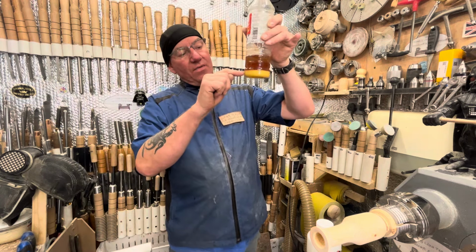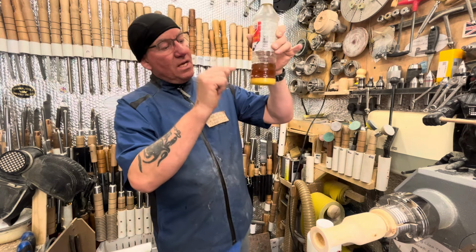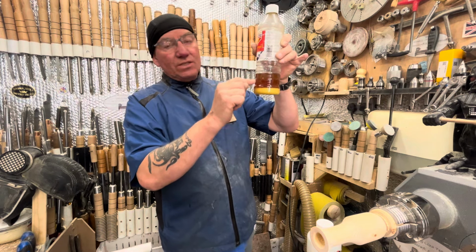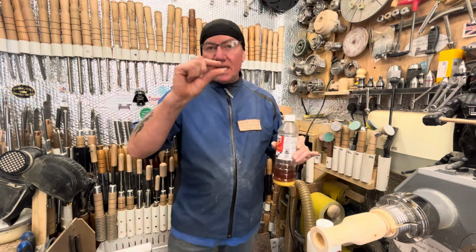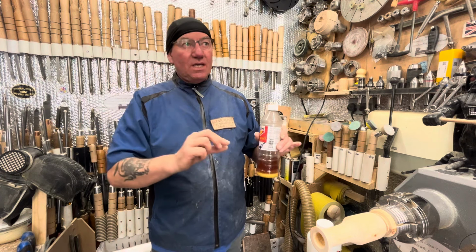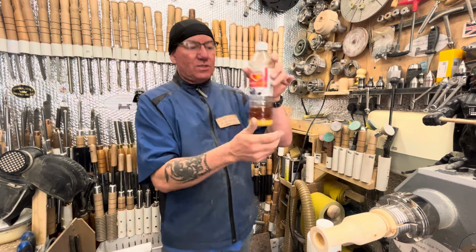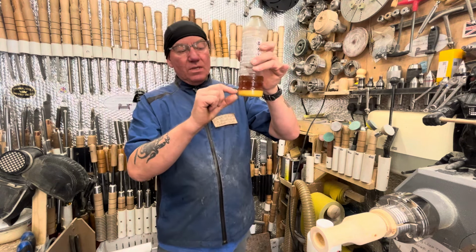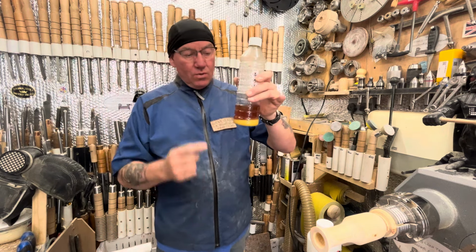Now, if you look here, that there is oil. That's boiled linseed oil. It goes to the bottom and sits. So this is a 1-5 mix. That's already diluted. One part shellac. So if you said 10 mil of shellac, I would put 50 mil of denatured alcohol, whatever container it is, whatever diameter. So if you mix it in a bottle, this is just a white spirits bottle, if I put 10 mil measured up there of shellac, I would put 50 mil of denatured alcohol.